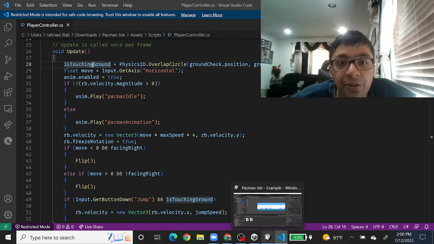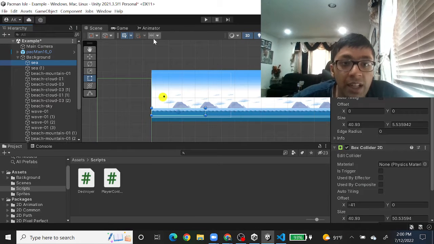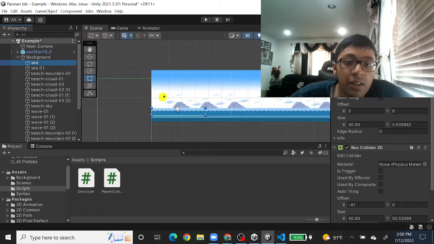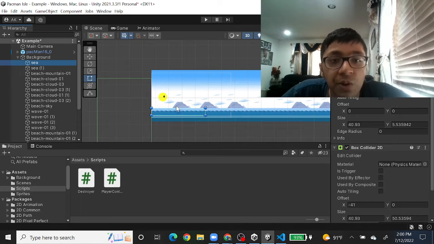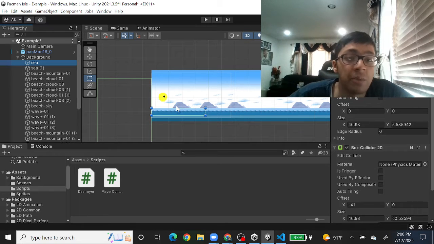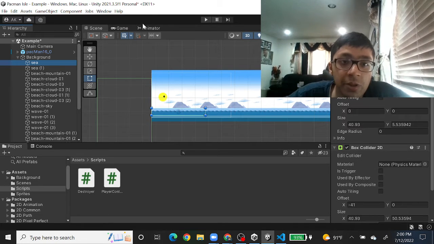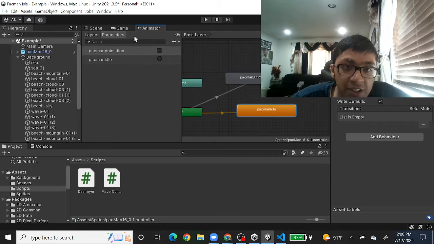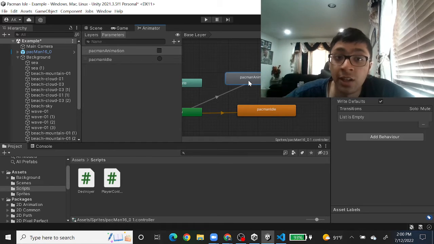The additional thing I also had to do was that when my character is moving, it should make my character close its mouth and open its mouth. But when my character is frozen, it should only be closing its mouth. It shouldn't be switching between closed mouth and open mouth. So in order to fix that, I added another... So there's the Animator tab. This allows us to switch between two animation states in the game.